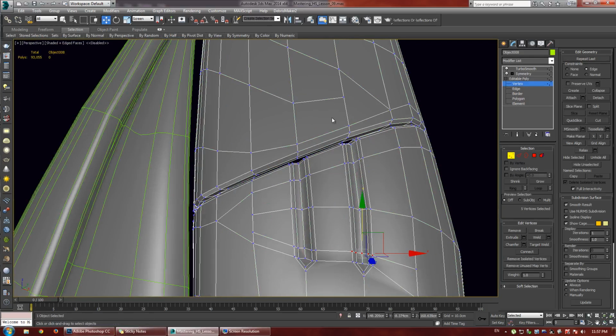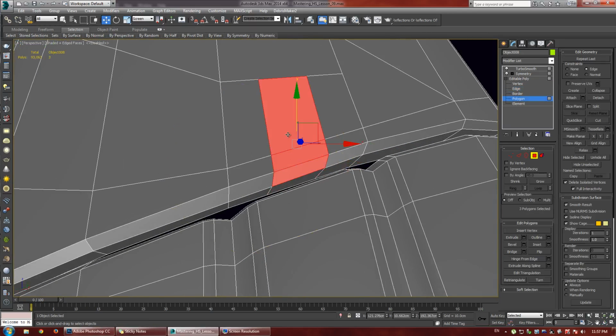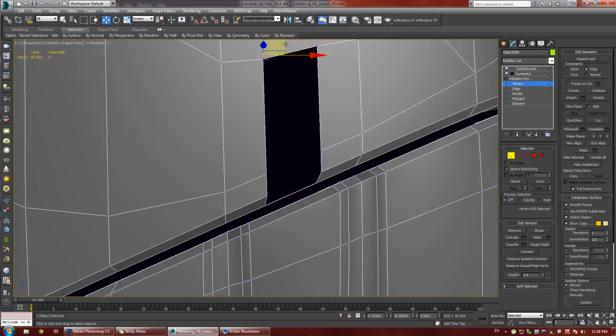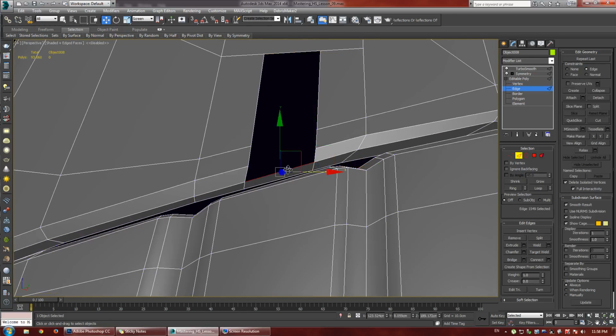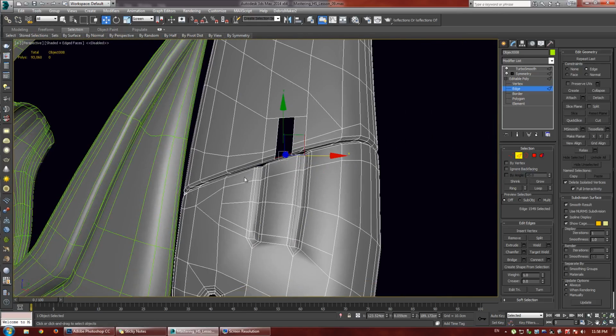Okay, on this side I can do something slightly different. I'm going to connect up here, just down the center like so. I'm going to delete these edge loops. Just making sure that that should be good enough. But now I've got to make sure that these are even and in line, so I'm going to pull those down until they're flat. And the goal here is to create a little inset, like a little panel in between these two little insets.